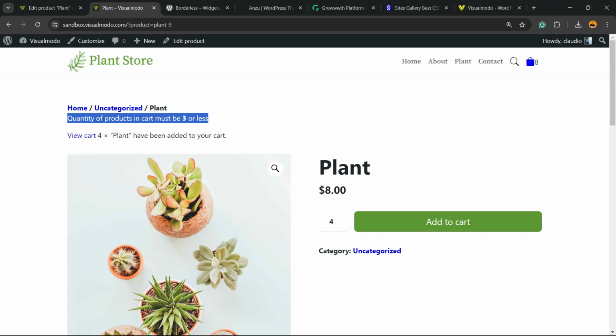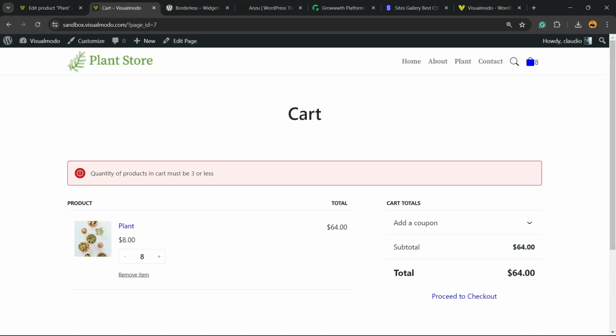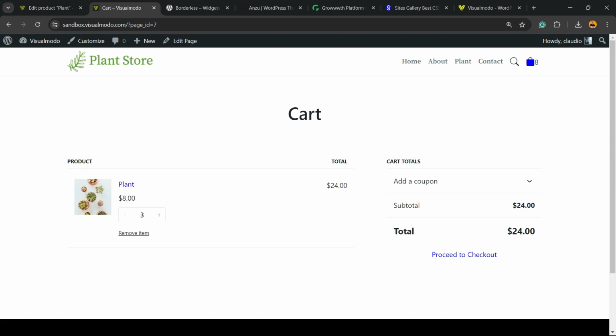Quantity of products in cart must be 3 or less. View cart. As you can see, there is an error, so quantity must be 3 or less. If I select 2, the error message disappears.